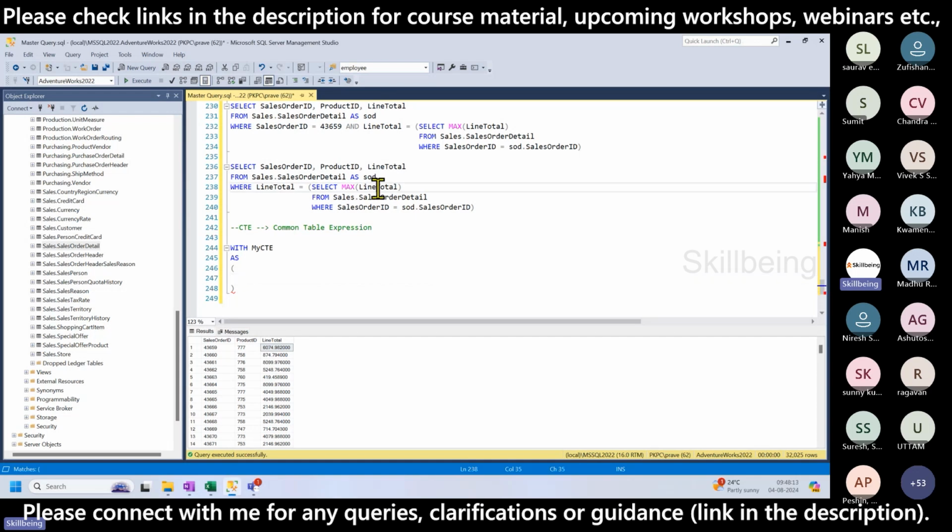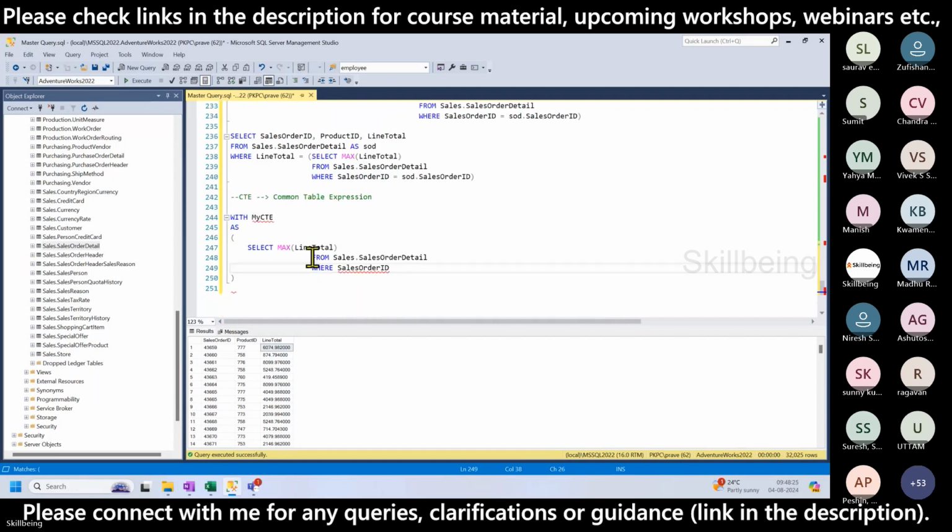Okay, we'll just use the same query here. But we need to understand joins also to understand it better. But let's start with this. In the next session, we'll understand joins and then we'll see more about this.